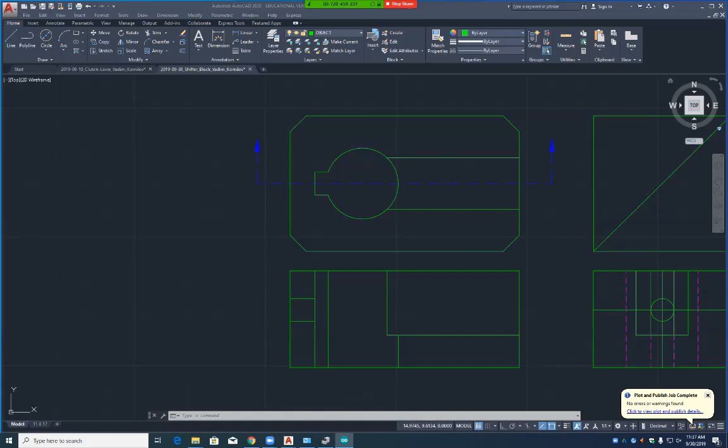So what do you think the command is to hatch it? Hatch. So type in hatch, H-A-T-C-H. Hit enter. Now the neat thing about it is all you have to do is come in here and click, click, and click. And that's your hatching.